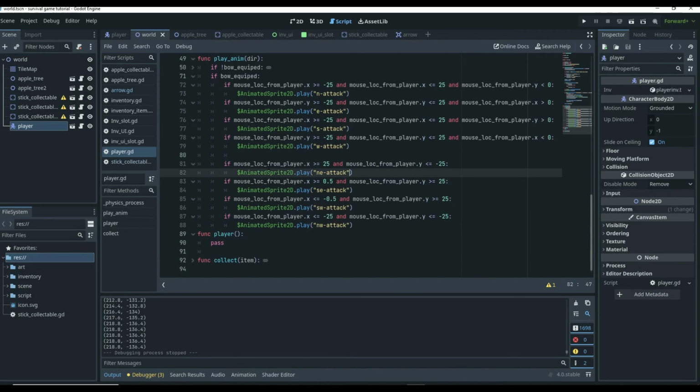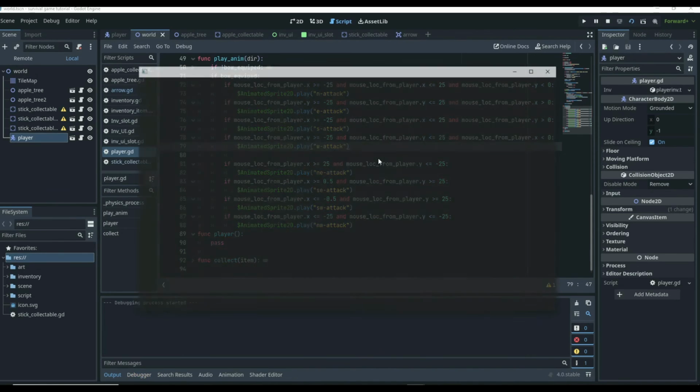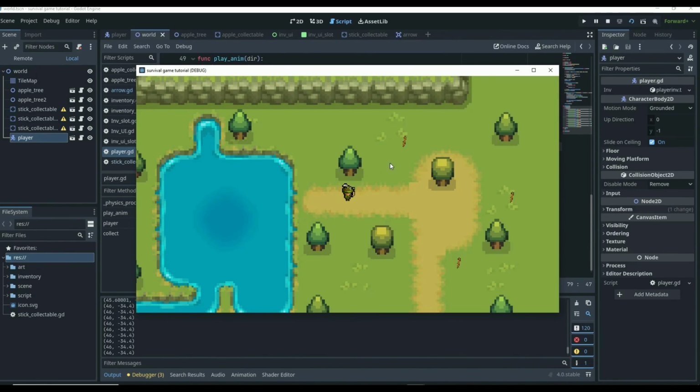We can see the mouse location. Once X is greater than or equal to 25, up here, it doesn't play this animation anymore because it's no longer greater than 25, so it's going to stop. But if it's greater than 25 and the location from the player is going to be less than -25, which means we're not super high up in the world. As you can see, once this mouse comes down here, the Y is much lower than it was whenever it's up here, right? The Y up here is much higher than it is once we get down here.